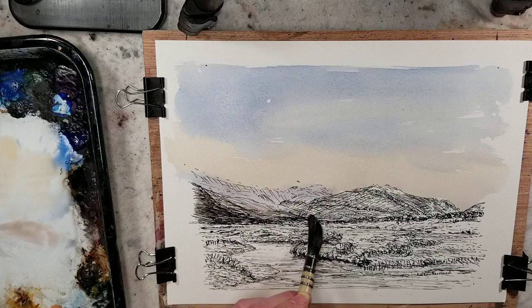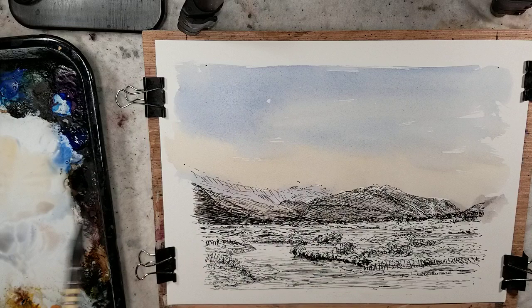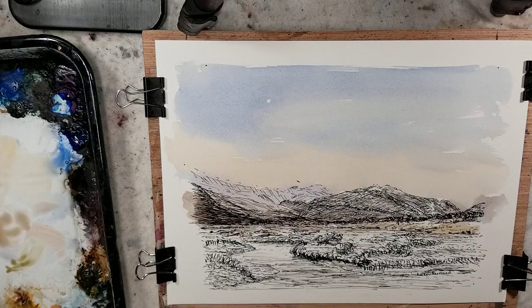This is kind of just a practice in what's known as atmospheric perspective. As things get closer, they will get warmer in color. That's a little bit of burnt sienna right there. I'm going to switch over to a little bit of raw sienna. Grab a little bit of lemon yellow — my lemon yellow always pushes towards green no matter what I'm doing with it. I could glance at lemon yellow and it'll go green.